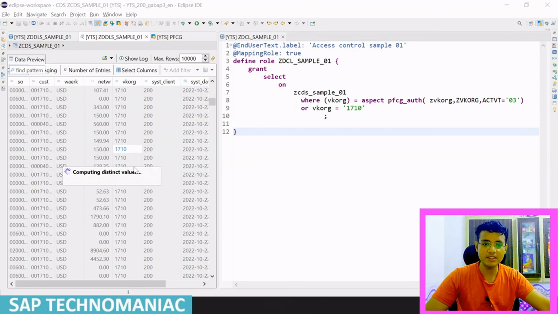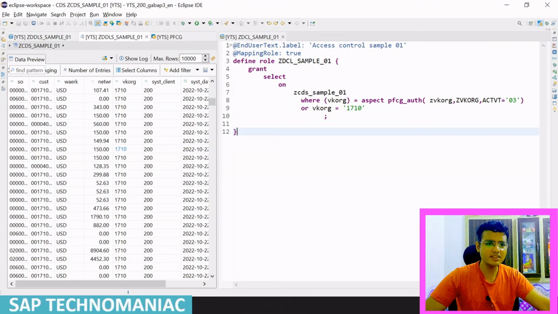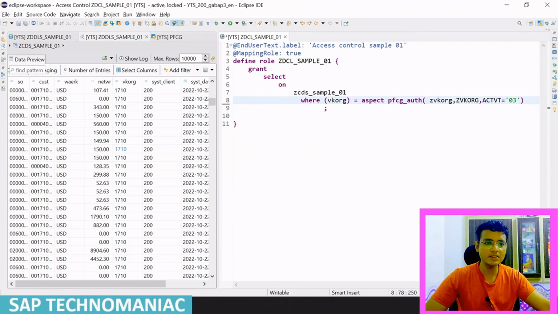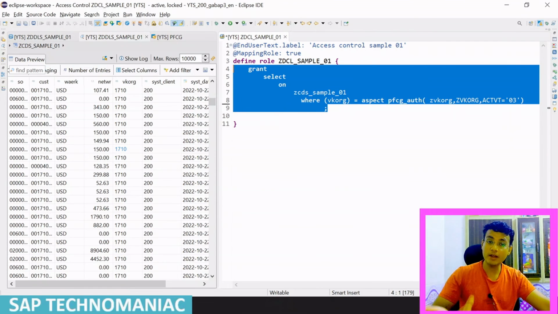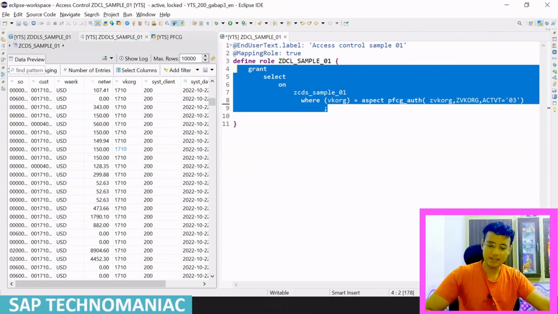You can see the distinct values. You got the data from both the sales orgs. This is one way, and this is another. We have to create one access rule only, just for showing purposes. If you want, you can create multiple access rules inside a particular DCL.